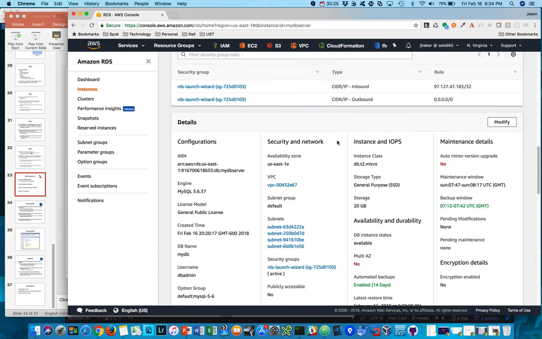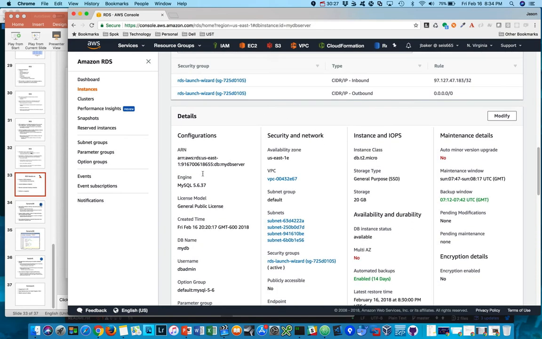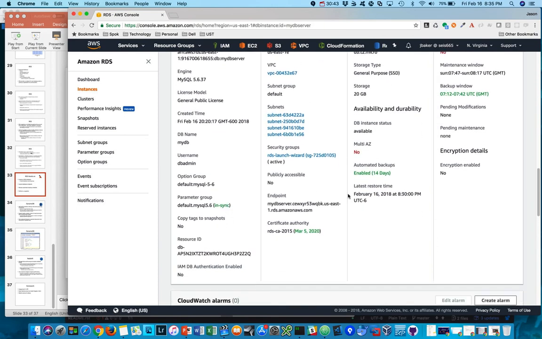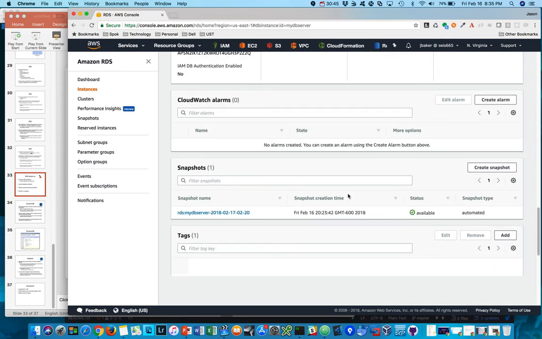If I scroll down even further, you can see details about this instance, the VPC it was launched into, the availability zone it's running in, the instance type, all kinds of information. Just about everything you would possibly need to know about this instance is available on this dashboard.